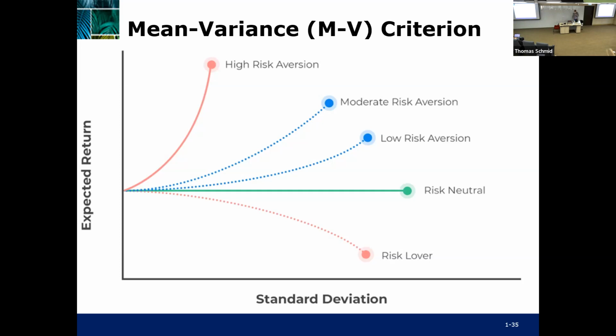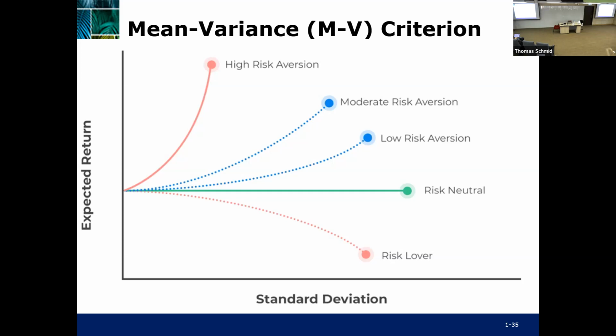But then wouldn't some risk level, like a 100% chance of losing the money, give them a much higher utility? No, that's not right. It's about expectations, it's not about realization. If they find something that is super risky, even if it has a negative return, they would conceptually do it because they like this risk so much.